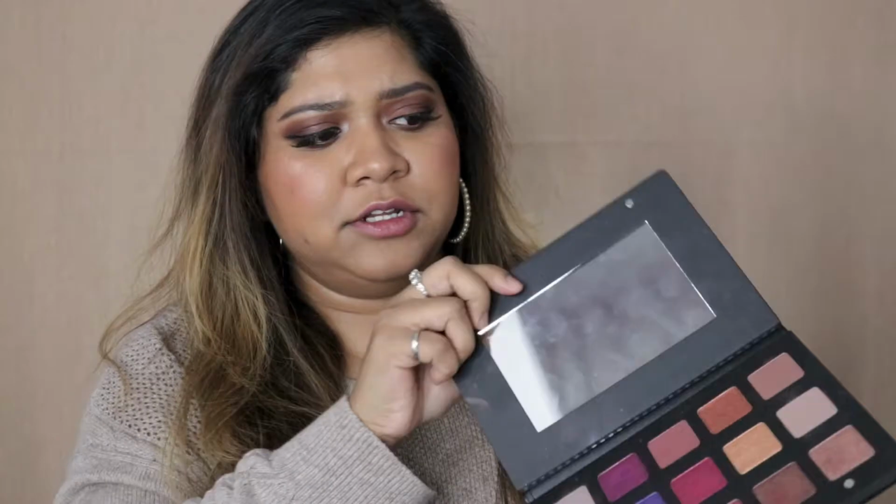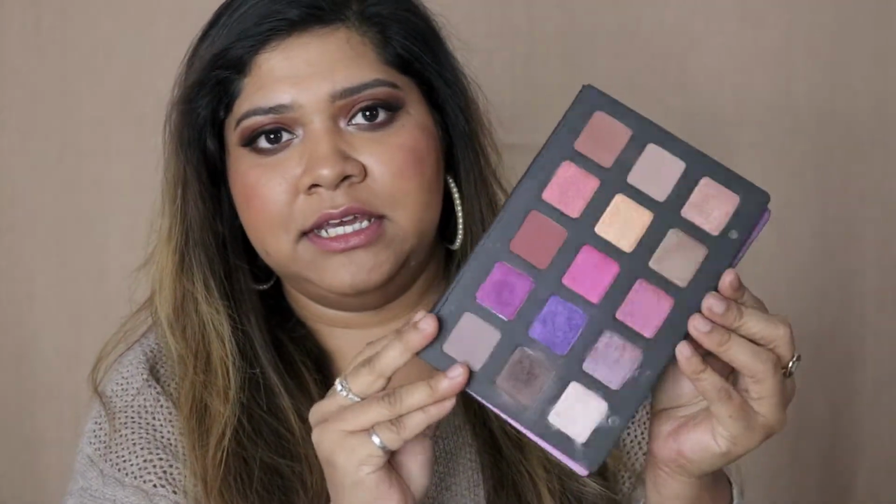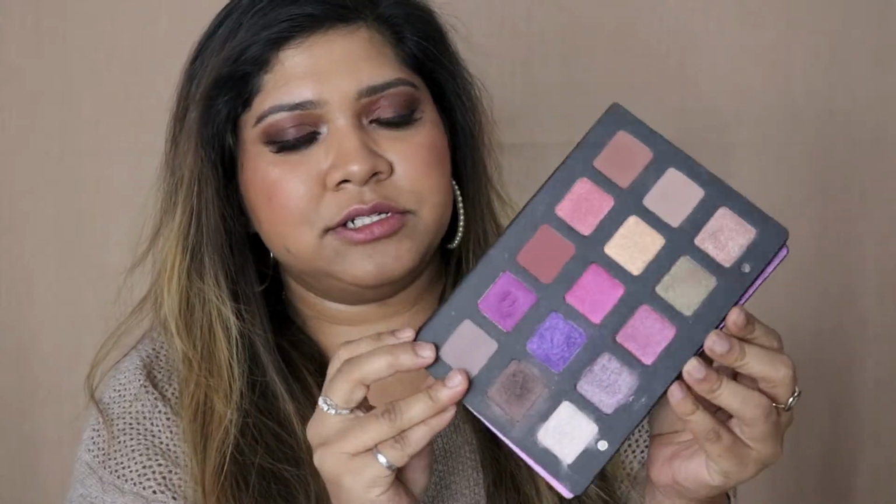And then in the fall, she released this beautiful baby right here. This is the Lila palette. Gorgeous purples. If you're going to invest in eyeshadow palettes, I would recommend Natasha Denona. She has a different range of palettes, from smaller palettes to bigger palettes. So depending on your budget, get a palette because you will not regret it. Apparently, I have more palettes from her. This is just the 3 that released last year.